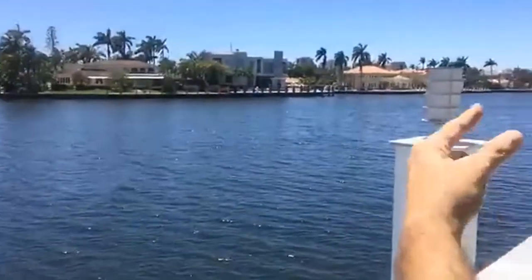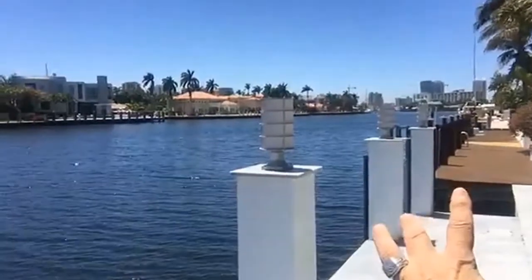It was constructed a little less than 5 years ago, and so Peter and Anthony are going to share with us some of the details. So just go ahead and jump in. I'm just going to tell you first about the waterway. This is the Rio Barcelona, and that intersects at the ocean with the Intercoastal Waterway.